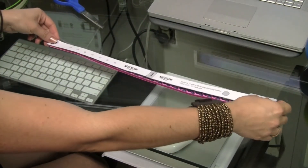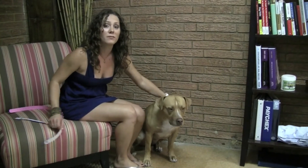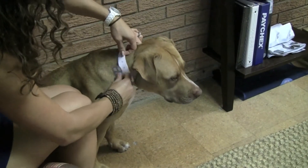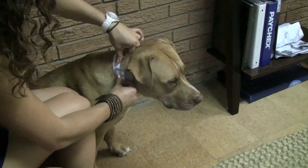You'll notice that the printed version of the collar lines up perfectly to our actual collar size. This is my dog Addy, and I'm going to fit her using the collar sizing template. I believe she's a size medium, so I'm going to check to be sure. As you can see, she's about the second hole in. She could probably do the first hole too, but I'm going to try it on the second.